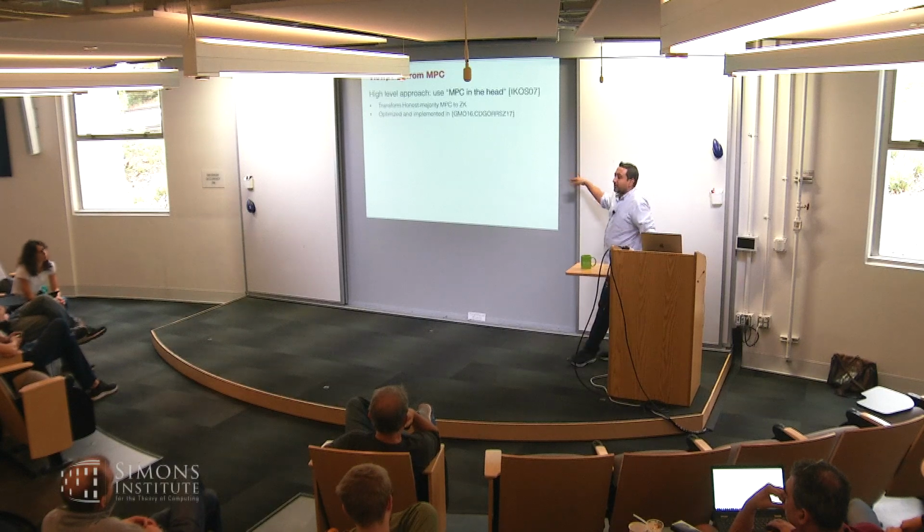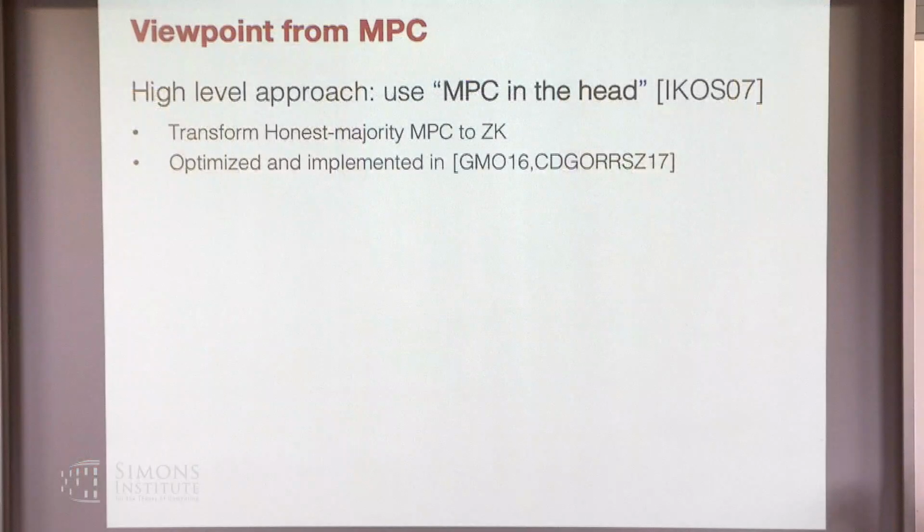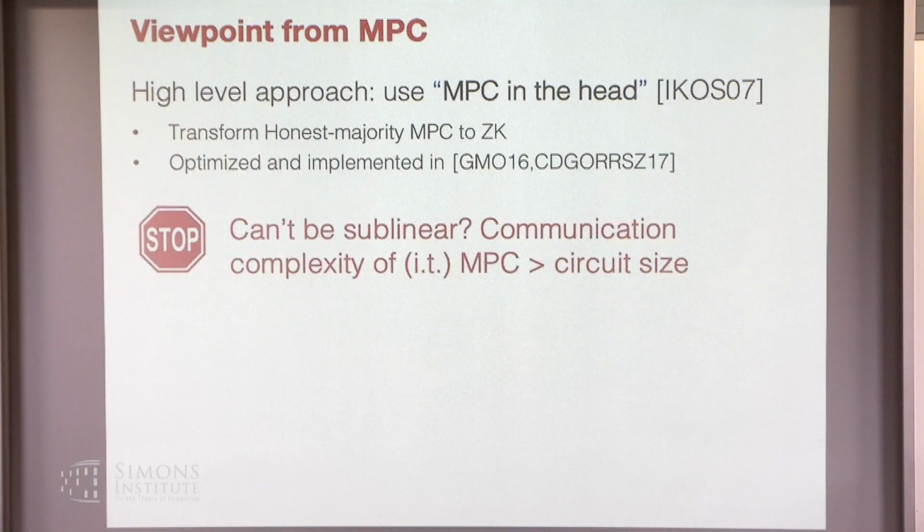One thing I want to point out here is that typically when you think of MPC in the head, you think of classic protocols like BGW, and the first question you ask is how do you get sublinearity? You should think of each column in this matrix as the view of a party in an MPC in the head protocol. And the view of a party in typical MPC protocols is actually linear in the circuit size. And we are opening T columns. Each of these columns must be linear in the circuit size. How do we get sublinearity? We saw it from a schematic point of view: we use packed secret sharing. That's how we got it.